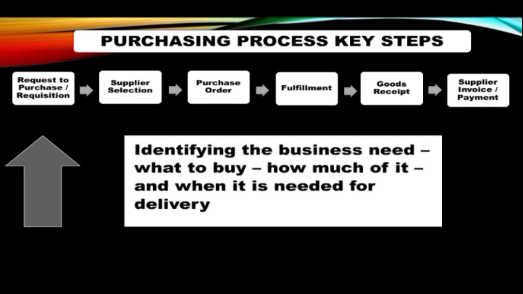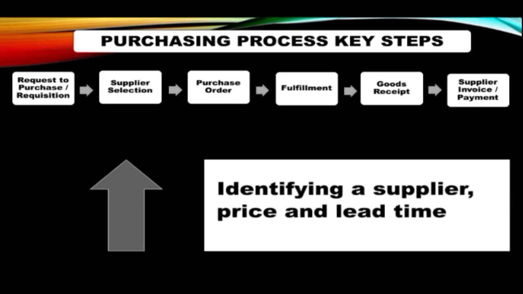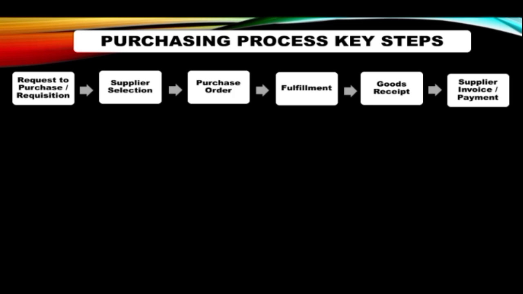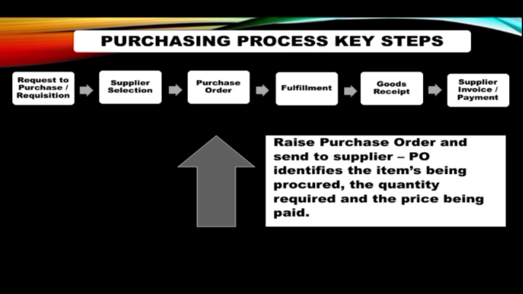Once the need to buy has been identified and approved, that company will then find a supplier where the materials can be procured from. This might take the form of selecting a supplier from an approved supplier list, or selecting a supplier from the marketplace that offers the appropriate price and appropriate lead time. Once a supplier has been identified, an organization will typically raise a purchase order. The purchase order will usually take one of two forms: a paper document that is produced and mailed to the supplier, or an order that is produced as an electronic message that can either be emailed to the supplier or sent as an EDI message.